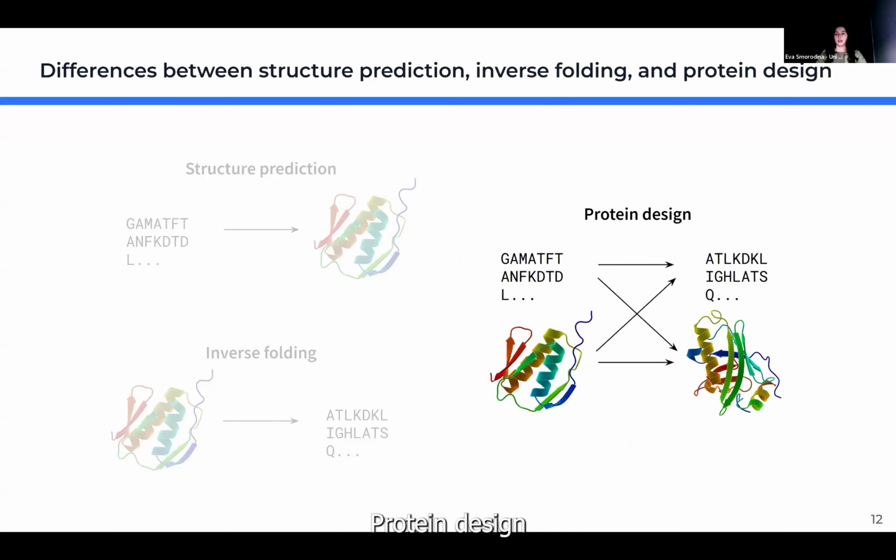Protein design can go in more ways. For example, you can have a sequence and you want to redesign it to make another protein. But you can also redesign the initial sequence to get a structure at the output. Also, you can start from a structural template of the existing protein and redesign it to get a novel sequence. Or you can redesign the structure and get a structure as output. I hope it's clear because it will be useful for the next steps.